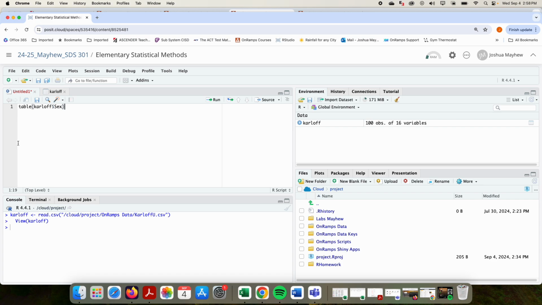And then there's two ways to run it. You could click run, or I hit Control Enter and it runs it. And you can see at the bottom, it gave me a table of how many females are in the data set and how many males are in the data set. Okay, so I've got 33 females and 67 males.